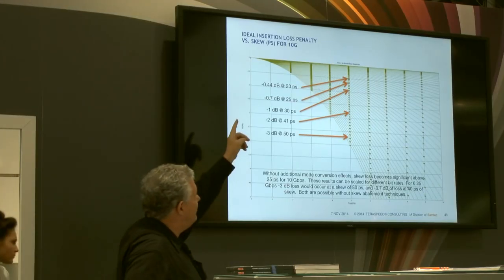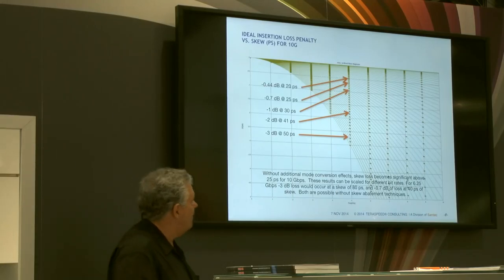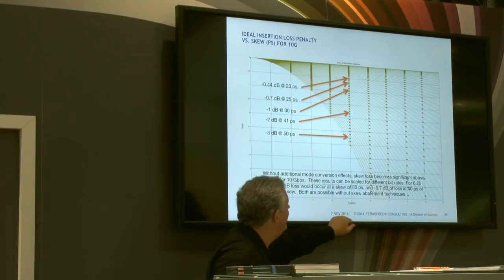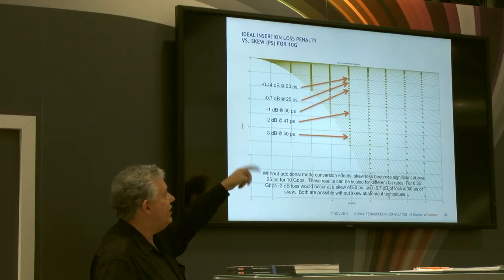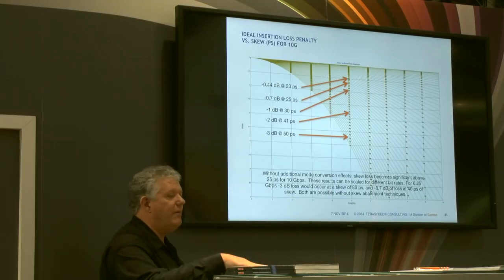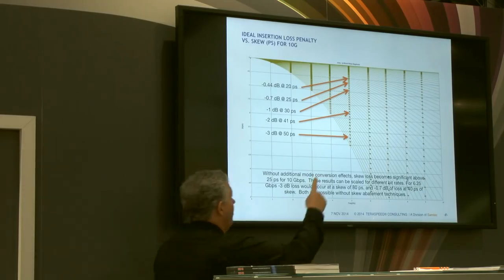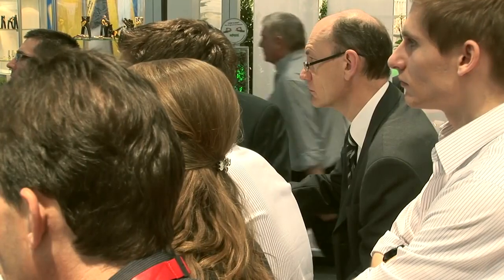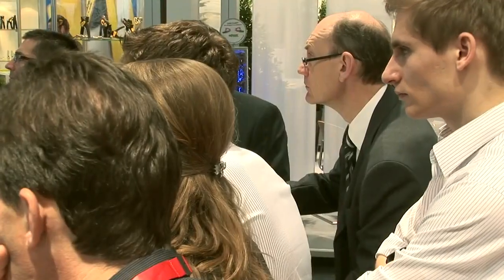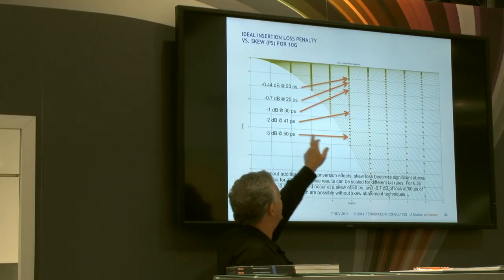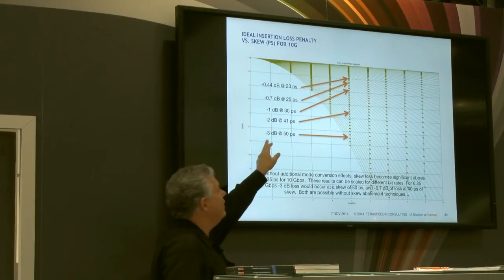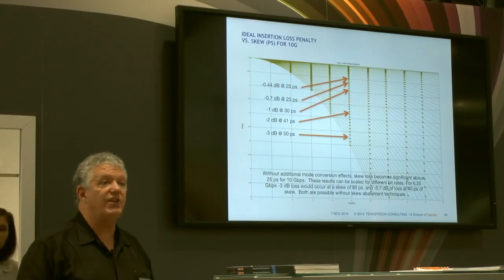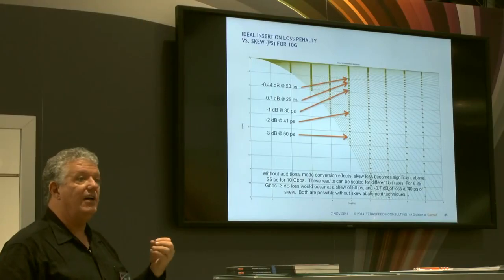So this is a plot of the amount of insertion loss at, in this case, 5 gigahertz based on different amounts of skew. So for example, that one measurement of 100 picoseconds of skew would have been way, way, way off the chart. It would have rendered the signal totally unusable. At 100 gigabits per second, our eye width is 100 picoseconds. So even if we had a 50 picosecond skew, we would lose 30% of our signal. Minus 3 dB is 30%. We've just lost 30% of the signal.